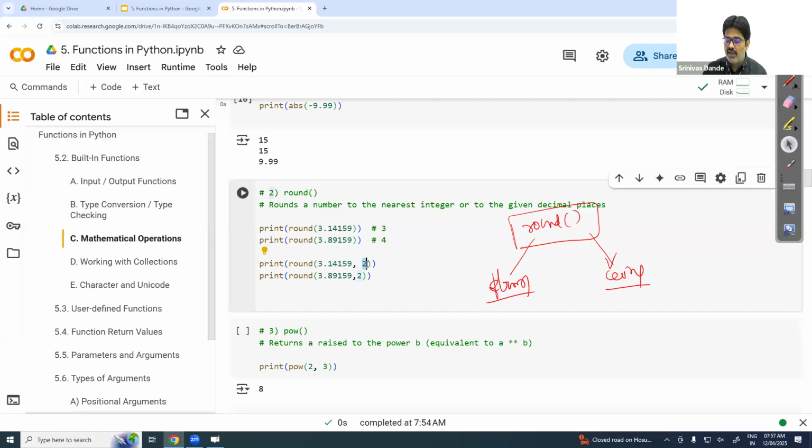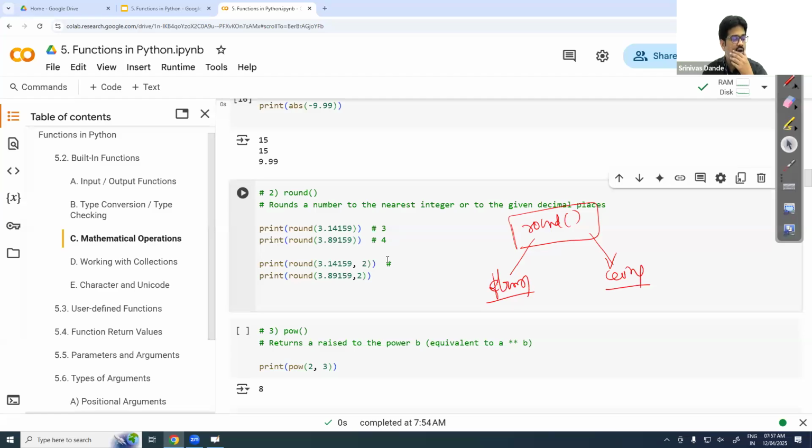First is the value, second is the integer number which represents the number of decimal points you want. I wanted 2 decimal points. So round to 2 decimal points means what will it give, tell me? It means you should not remove the decimal points, right?